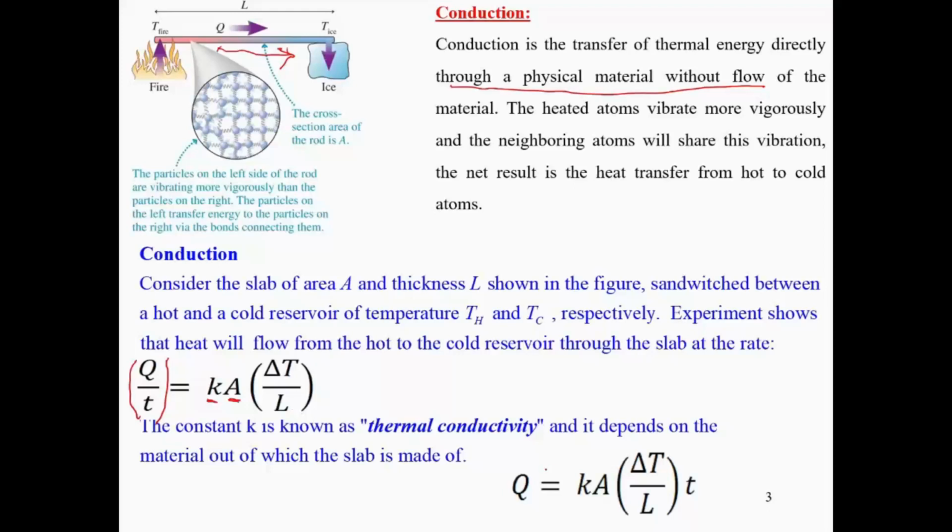This is the power actually, because this is the energy transfer per second. If you just want to find the energy transfer for a given time, then you just multiply by t. So this is called the law of conduction. This is the main equation in conduction that we'll be using.